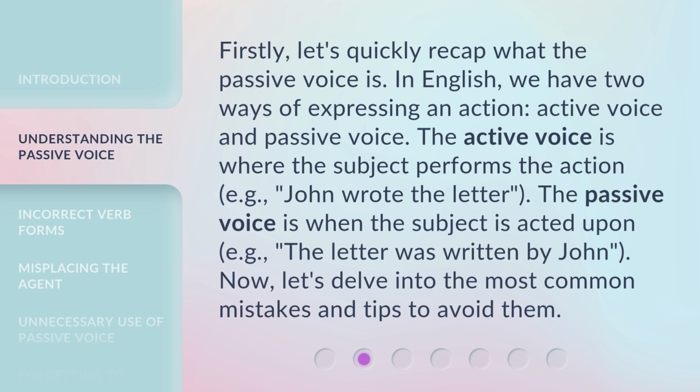Firstly, let's quickly recap what the passive voice is. In English, we have two ways of expressing an action: active voice and passive voice. The active voice is where the subject performs the action, e.g., John wrote the letter. The passive voice is when the subject is acted upon, e.g., the letter was written by John. Now, let's delve into the most common mistakes and tips to avoid them.